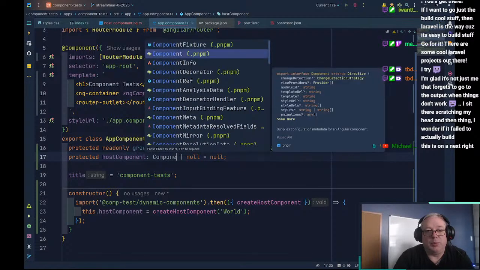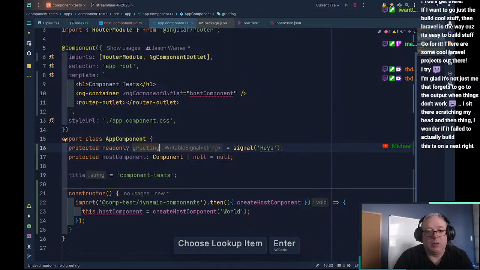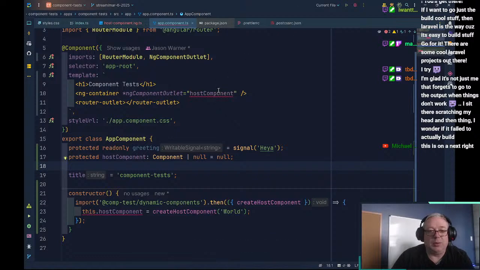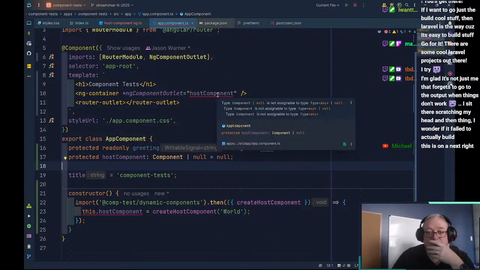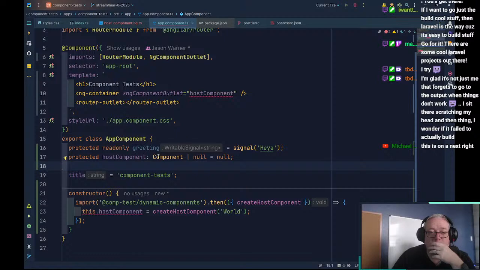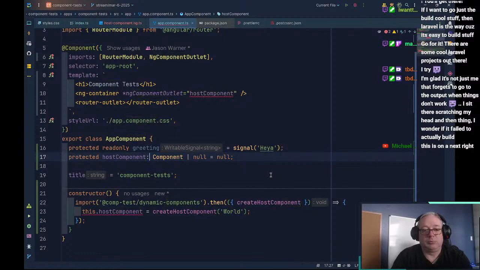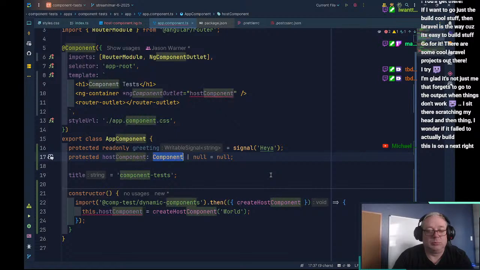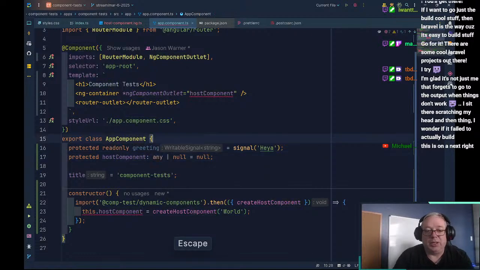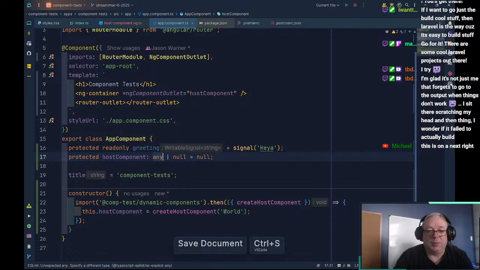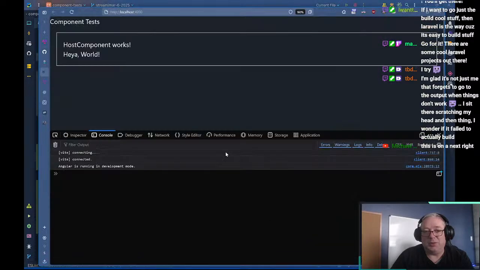Can we just make it a component? No. For now, we'll go with any, because we'll get it working, right?